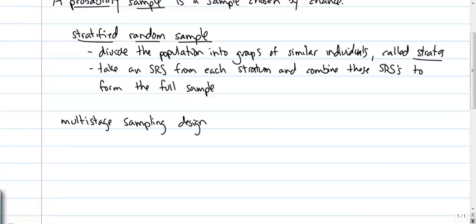Now, let's move on. We understand that random selection helps us eliminate bias when we're choosing a sample from our population. But we need to understand that when our population consists of human beings, if we want to get accurate information from our sample, we need much more than a good sample design. So we have some things we need to be careful of. The first thing we need to be careful of is what's called undercoverage.